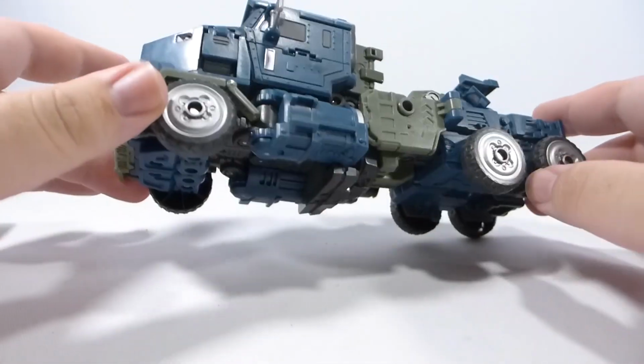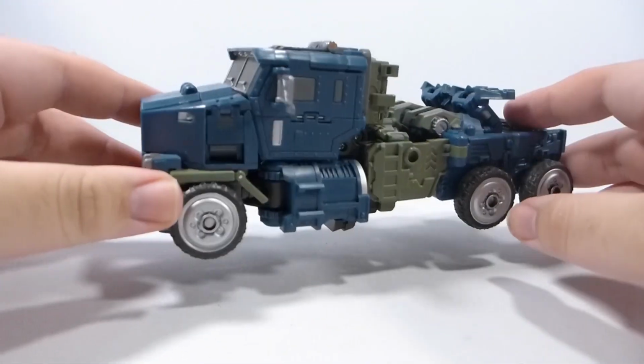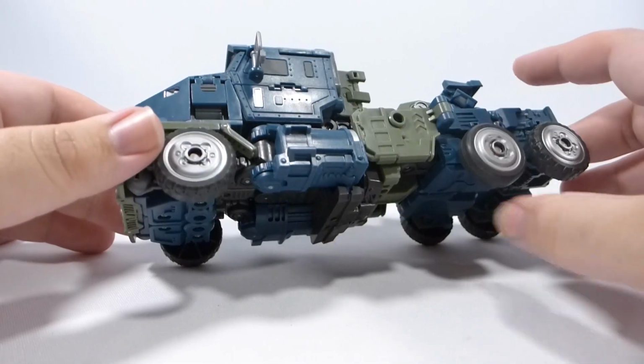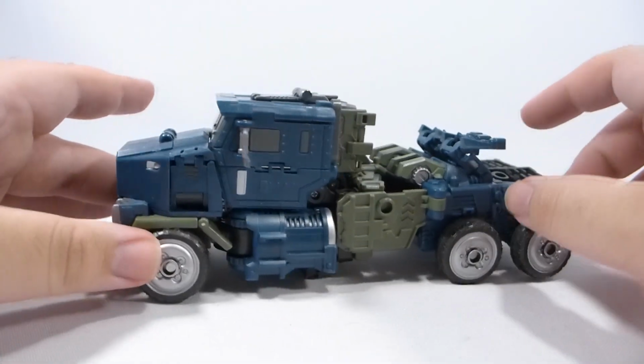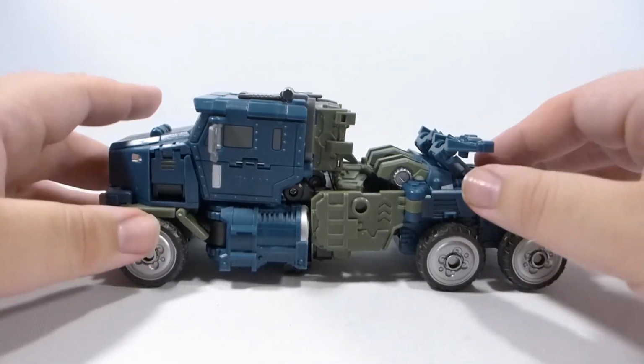And we can see he's very, very, really nicely detailed. The silver paint is almost a gunmetal gray color that shines really, really nice. And he's got a lot of hard detail.